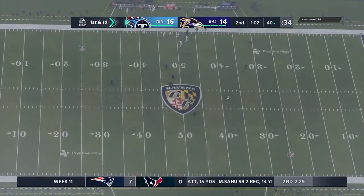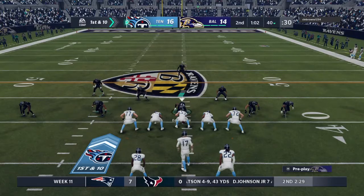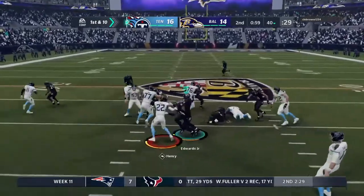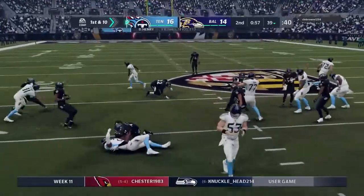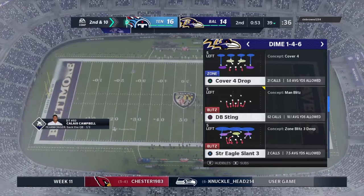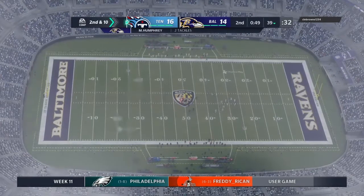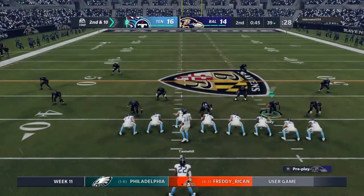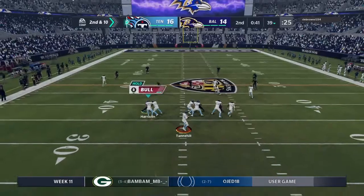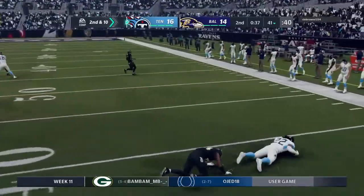The Raven offense set at the line for this next drive. They came out not so hot. The first quarter, they were sputtering a little bit, but they seem to have stayed the course and really righted the ship here in the second. Let's face it, all the preparation that goes into getting ready for a game, all the scouting reports, the practice, the repetition, sometimes you hit a little bit of a lull to start things off. Maybe you get a little flat, but if you put in that time, you put in that effort, it can come back to you, and that's what we're seeing so far. Now can they keep that momentum going?